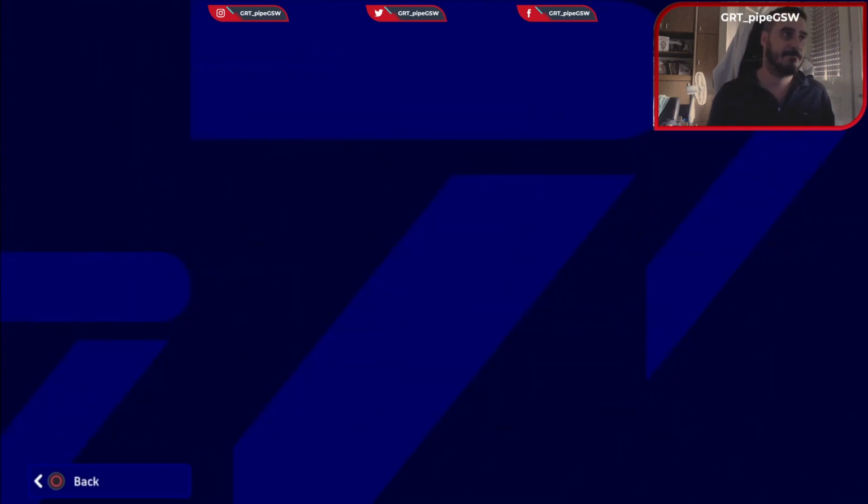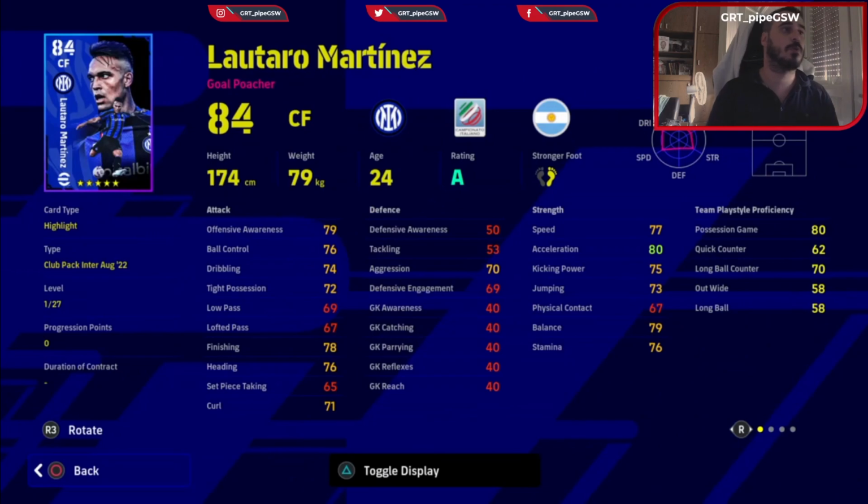Lisandro Martinez is your goal poacher, but he is a goal poacher where you need to increase ball control, dribbling and tight possession, because that is what calculates speed for your attack. Besides acceleration, acceleration is the first pace. Second pace is speed, and tight possession and ball control when he runs with the ball. So those are the stats that you need to increase on him.